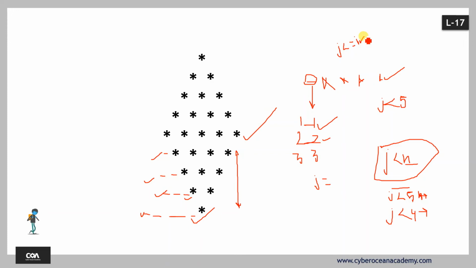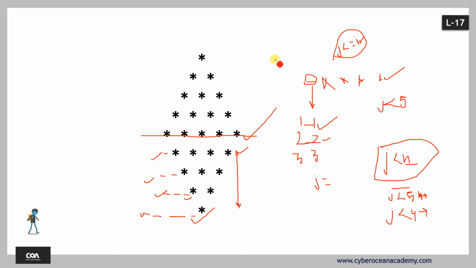And here the number of rows is only 4. Why is it 4? Because the middle row has already been taken by the upper pyramid. Either you can take this here or here. So you got your condition, the j value less than or equal to i.